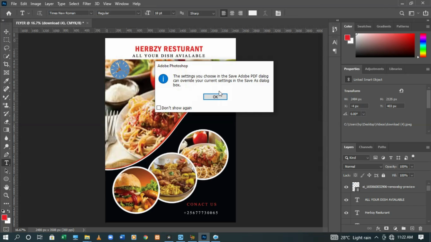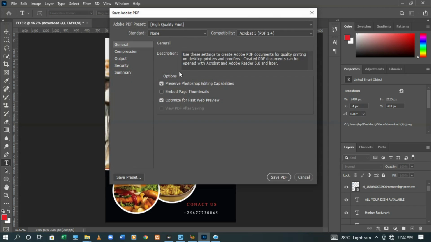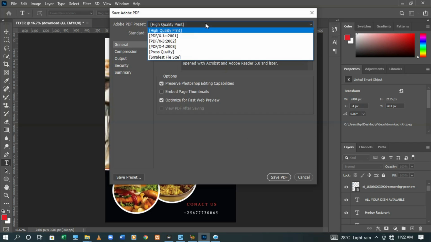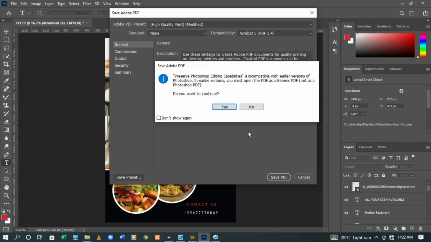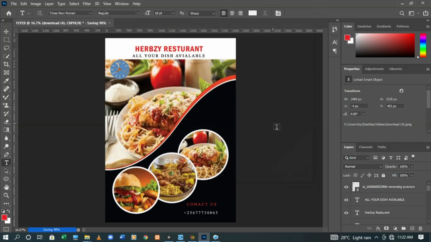Settings, choose okay, save. Then it will bring this prompt out. Of course, we want high quality printout. This is high quality standard, it has to be that. Let me say save. I don't want this to be shown next time. Continue. This is a saving progress, but it's at 99. It's saving our PDF.